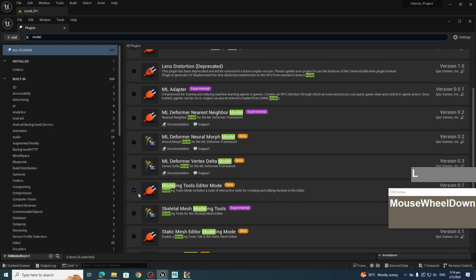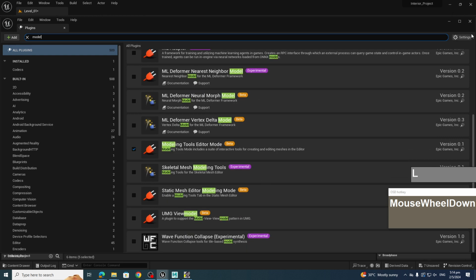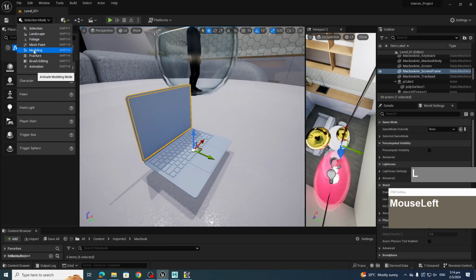So right now, I want to show you how you animate the camera. Starting from one point to the end point. Once you have enabled the modeling tools, you should see additional features in this modeling option now available. So now I'm going to show you how I fix that. I realize everything is blurred.